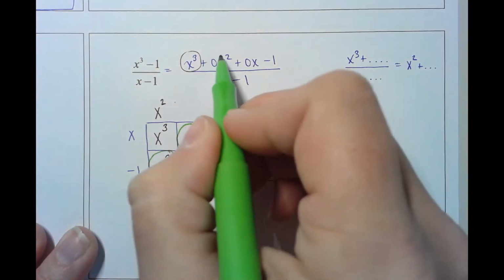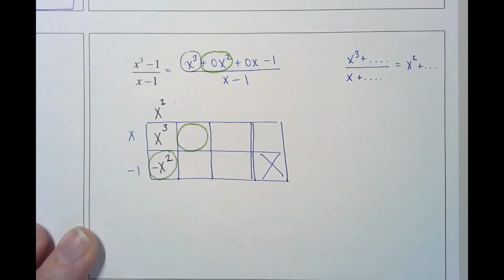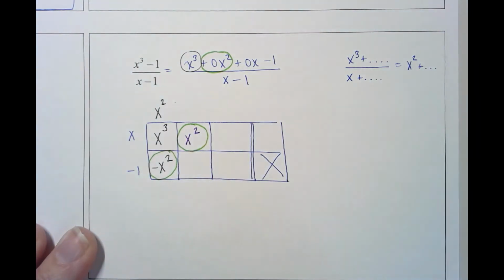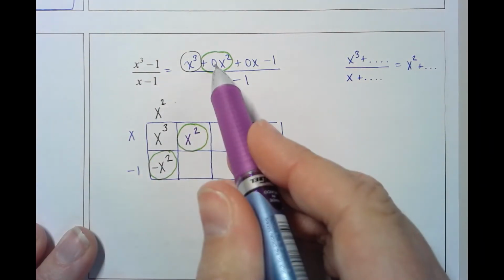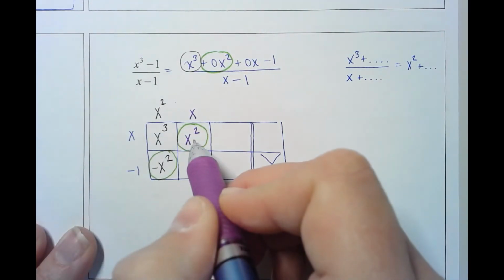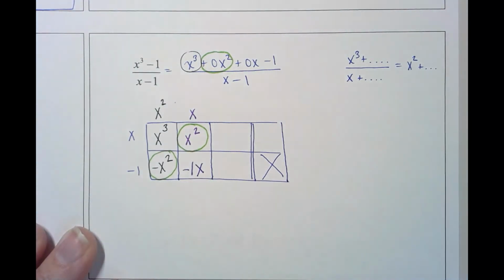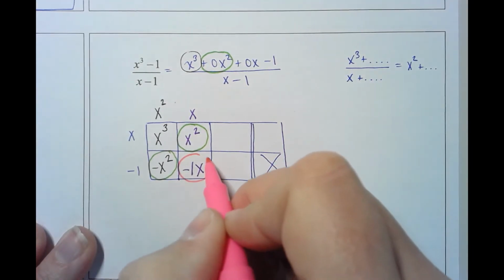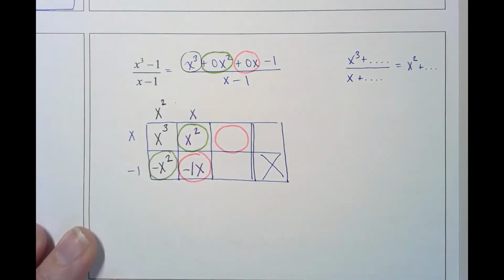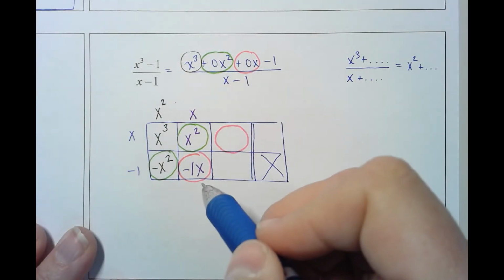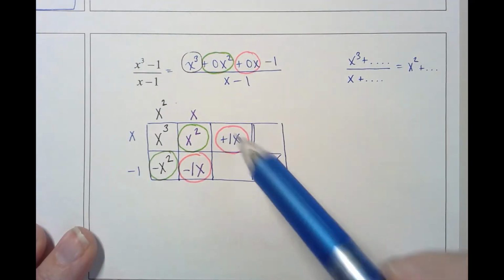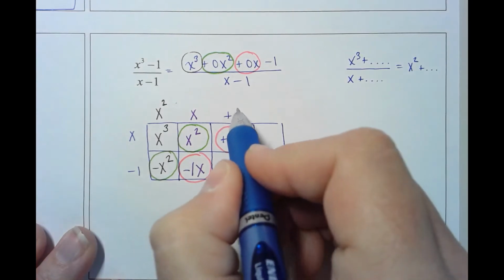So right now, those are my diagonals. Right now I have a negative x squared. But I don't want any x squareds, so I'm going to put a positive 1x squared in this box, right? Add them together, we get 0. And then we start over. x times x gives me x squared. x times negative 1 gives me negative 1x, which starts the next diagonal. So I don't want any x's, and right now I have a negative 1x, so let's add a 1x, and there, that gives me my 0. So I think I just need a positive 1 up here.